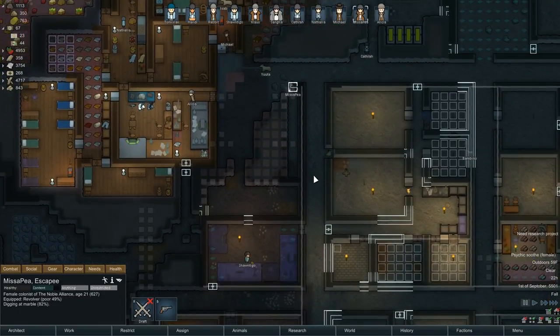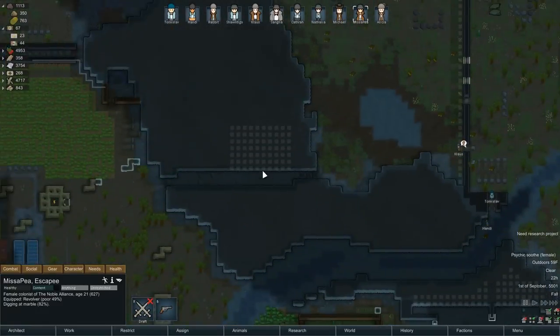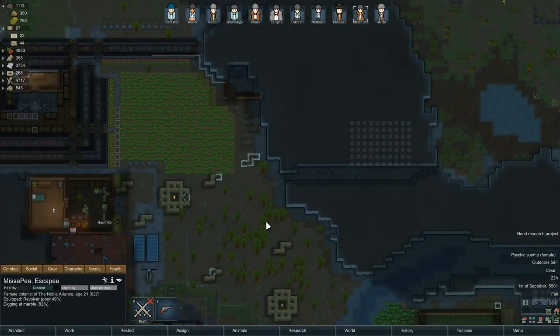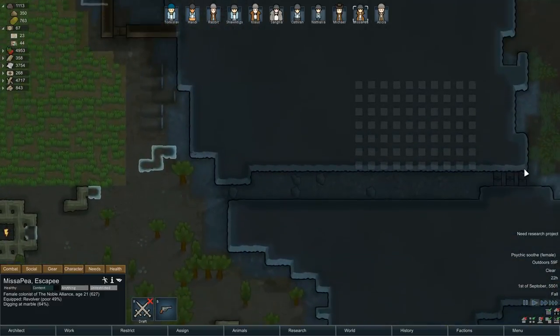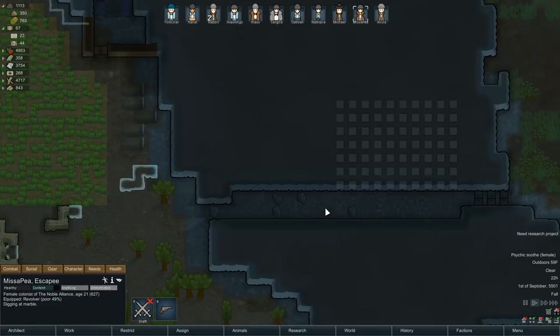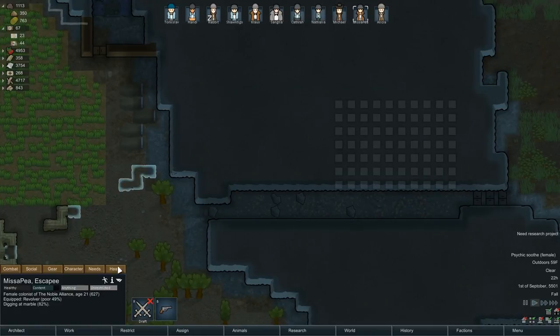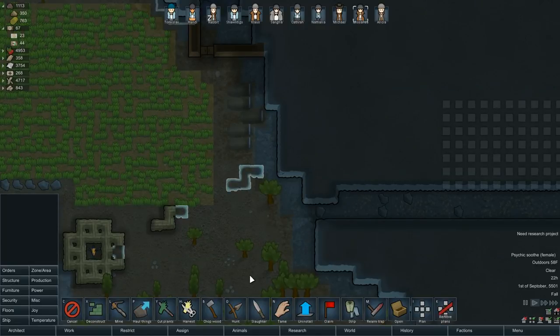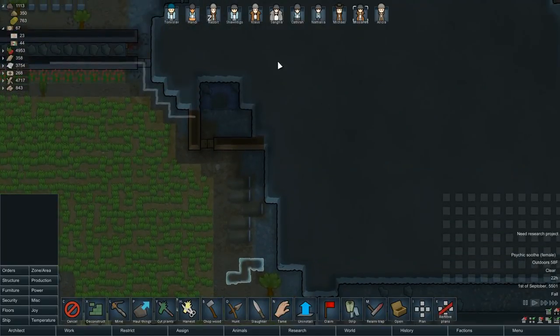Okay. Mississippi's down here. Oh, we got it done. Nice. All right, turn that back on. So I want a granite auto door in this one. We'll auto door this one where power is easy to get access to. We'll be running the crematorium and whatnot over here, or at least this guy over here.